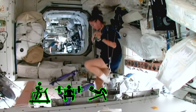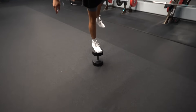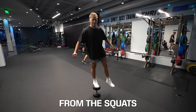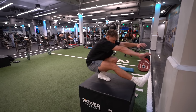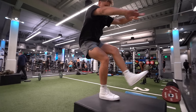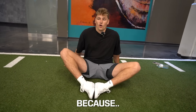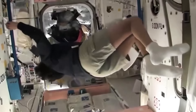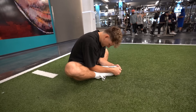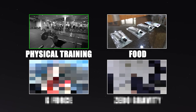This next one I'm actually pretty excited for, and that is balance training. Astronauts practice balance and coordination because there's no gravity in space, so they need to perfect this to stay balanced while performing space missions. My legs were fried from the squats, but like a good astronaut would do, I kept pushing through the training with a couple of balance exercises until I literally couldn't do them anymore. With my muscles completely fried, it was time for the last part of physical training: flexibility. Stretching exercises help astronauts maintain flexibility to prevent their muscles from being stiff inside the spacecraft. There's not as much room in a spacecraft as you'd think, so they need to be flexible to get around easily.